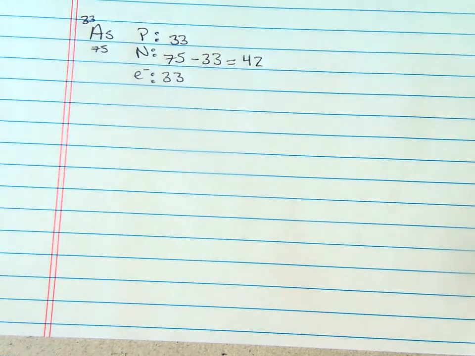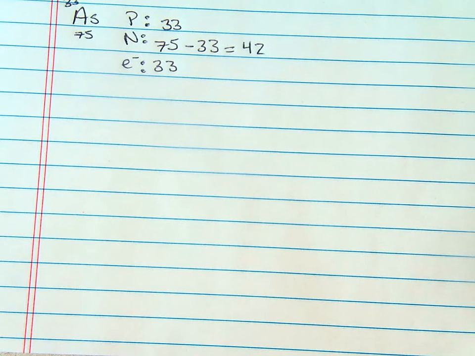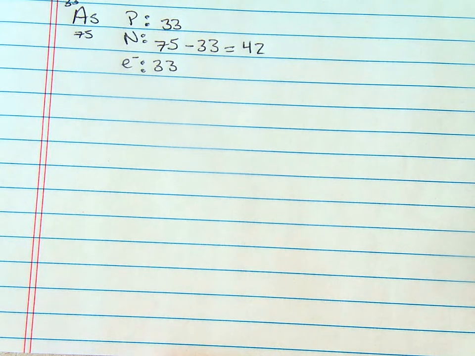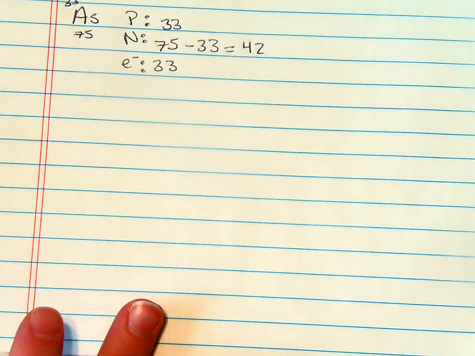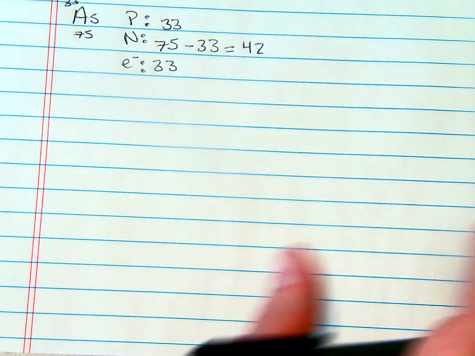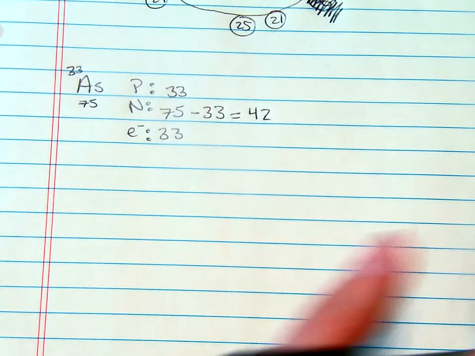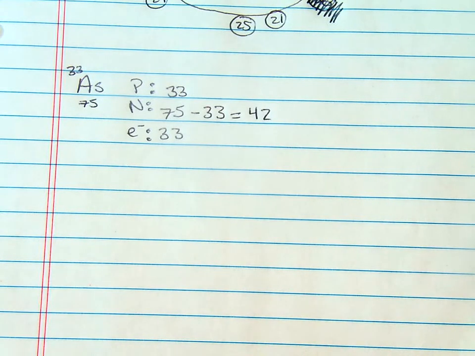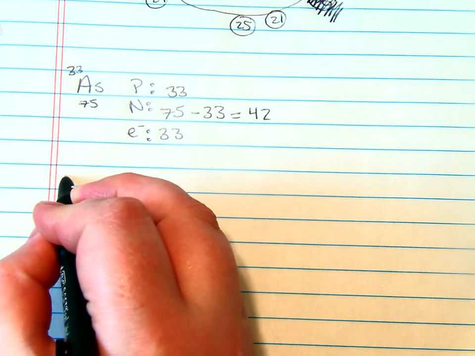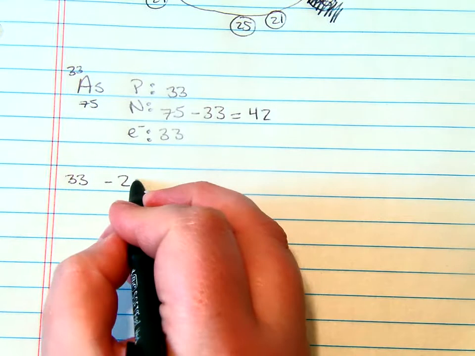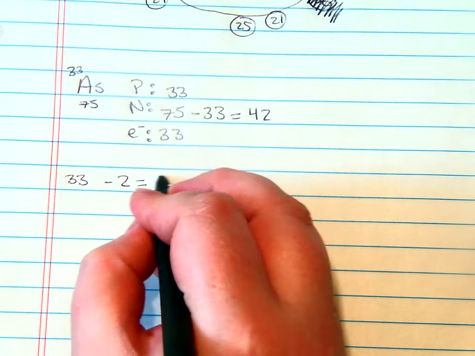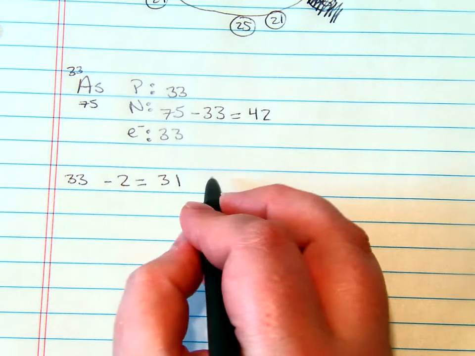Okay, so I'm going to show you the tricky way to do this first. It involves a little bit more math. The second way to do it is going to be much more shorthanded. So, the tricky way first. We've got to figure out how many shells we have in this crazy guy. So, you're going to look at it and say, well, 33, subtract the maximum of the first shell. I know that I still have 31 left over.